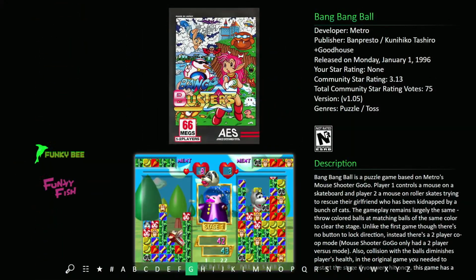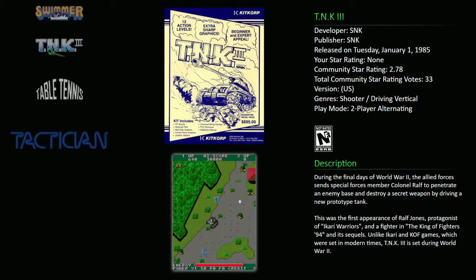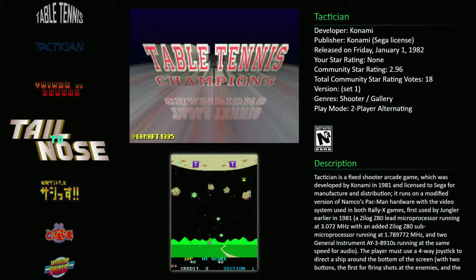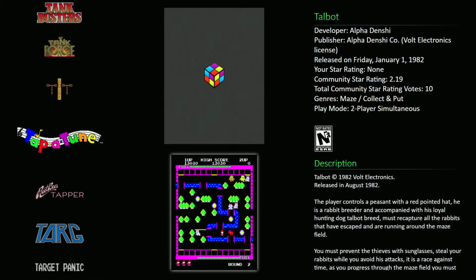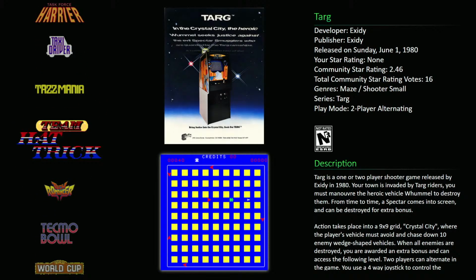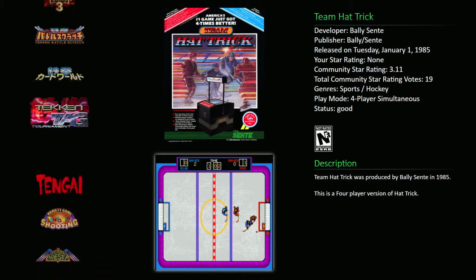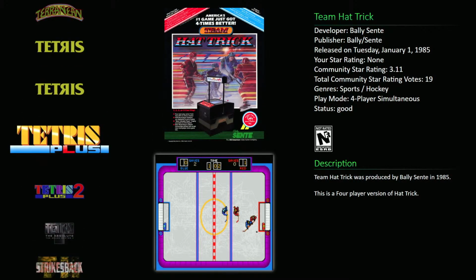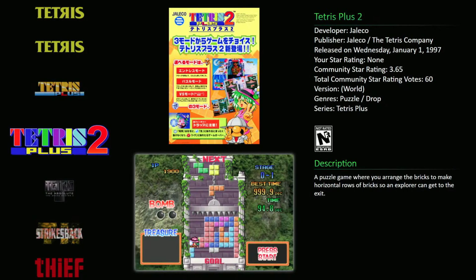Okay, so let's go to Tetris. Let's make sure that we have the Tetris ones. I went through and I accidentally deleted a bunch of Tetris or Japanese games. I need to make sure that the Tetris games are not. I'm in arcade, right? Yes. Okay, because there's like 3 different Tetris games. Okay, Tetris Plus and Tetris Plus 2. So these are the two that are very cool. I like these games.